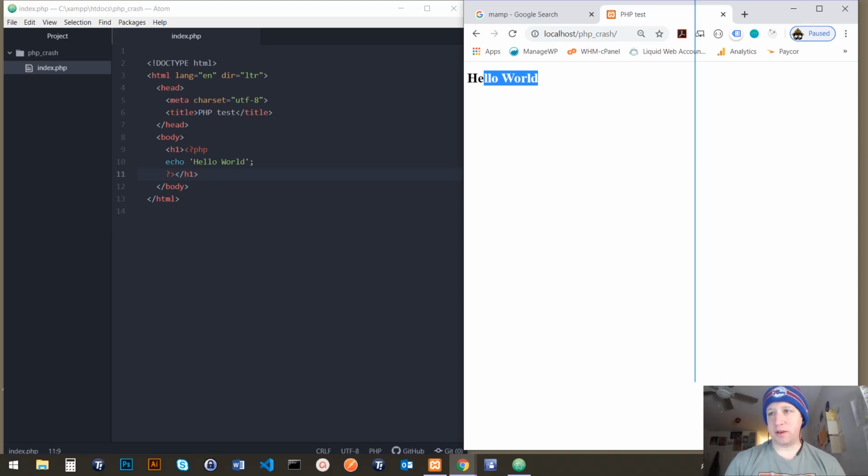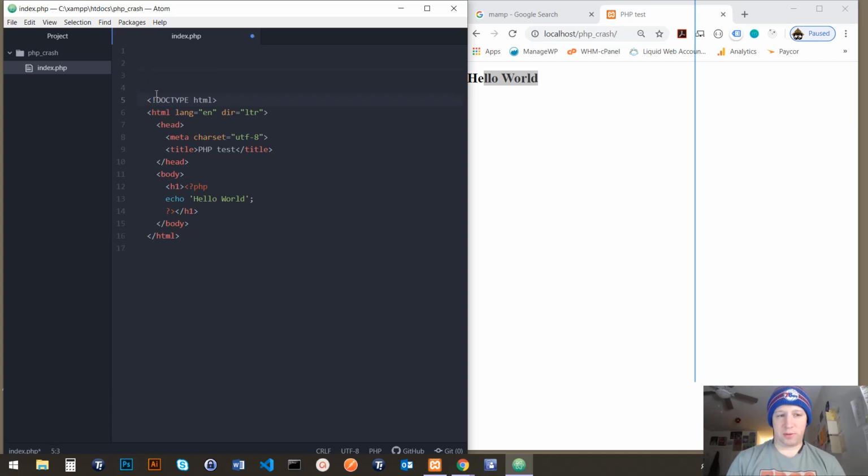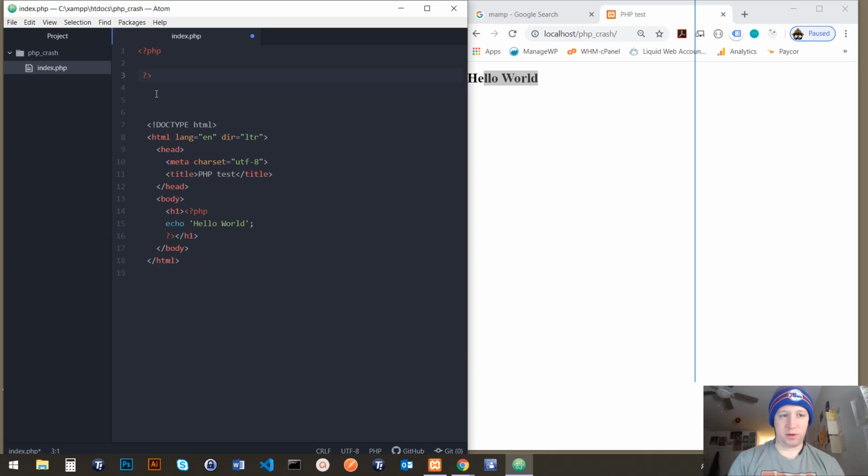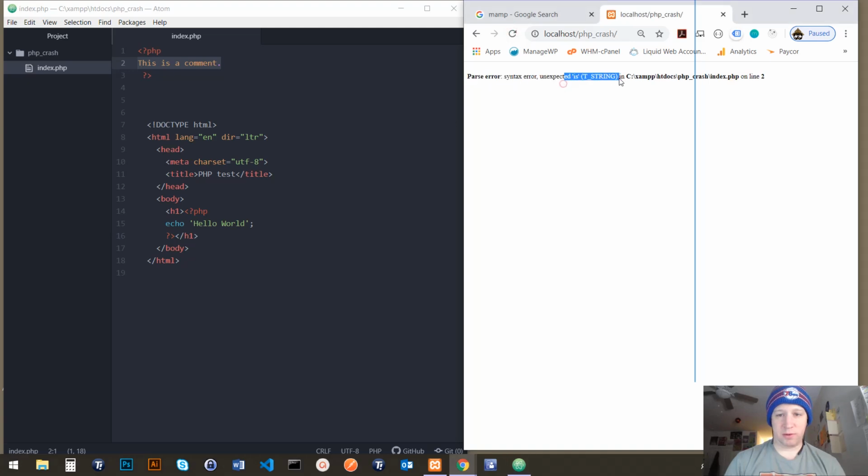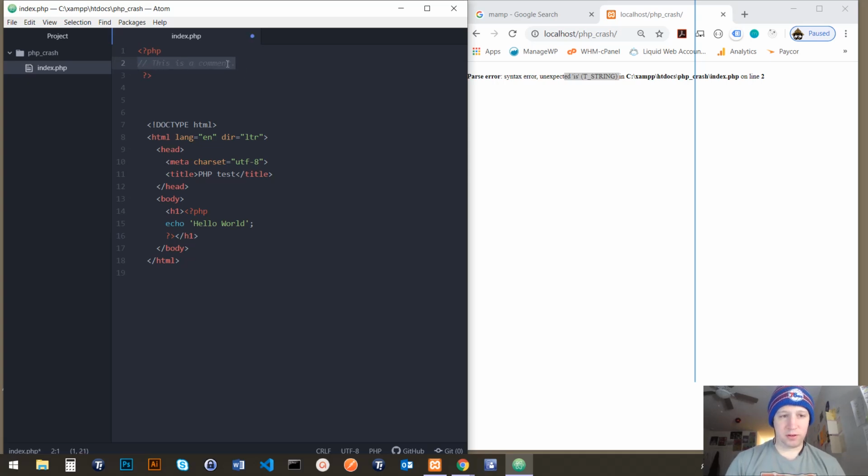I'll get into something real quick, which is how to put comments in PHP. Basically, it's just two slashes, the same as JavaScript. Anyway, so here we go. This is a comment, and it's not right now. If you try to run this, it would give you an error. So we highlight it and hit control slash and it turns it into a comment.